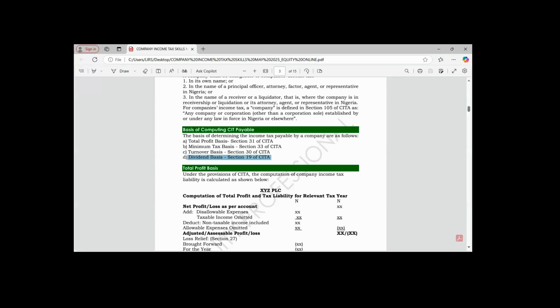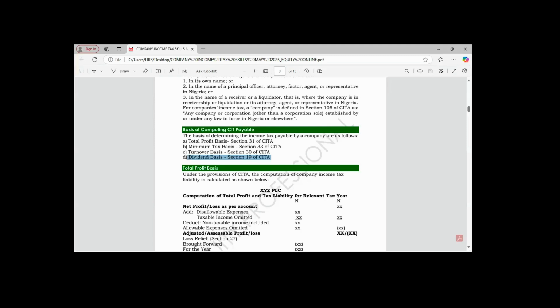That means the examiner will give you a question in which we have the net profit. They are going to give you the value of the net profit. Please, where the examiner does not give you the value of net profit, don't go and do accounts for the examiner. That means you cannot adopt the net profit approach. Anytime you have information about the net profit, you must always adopt the net profit approach, because where you want to adopt the turnover approach, you don't have sufficient information to do that.